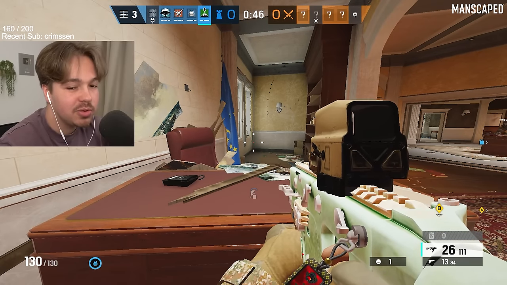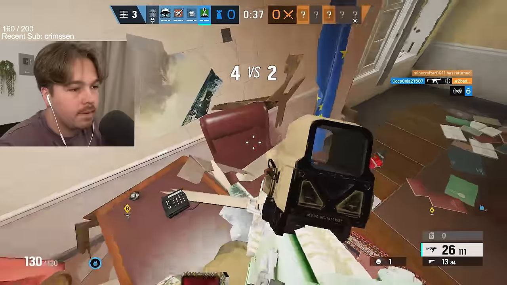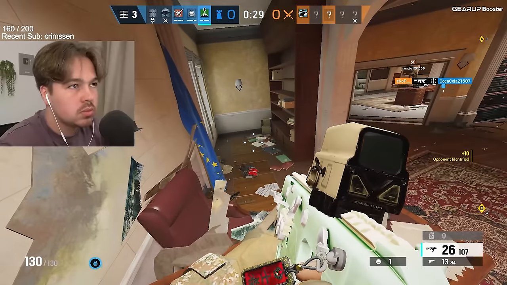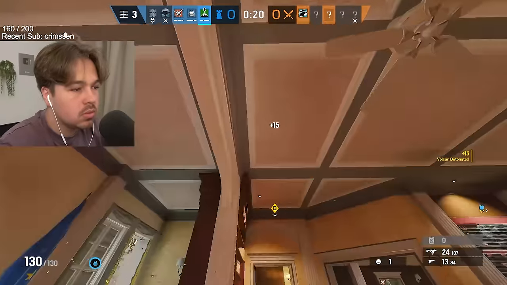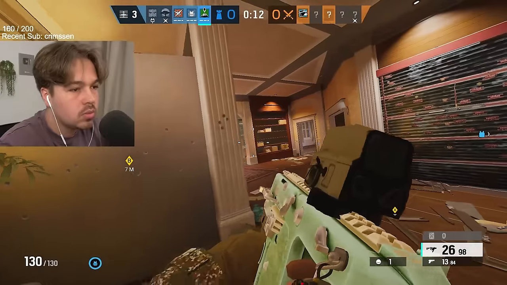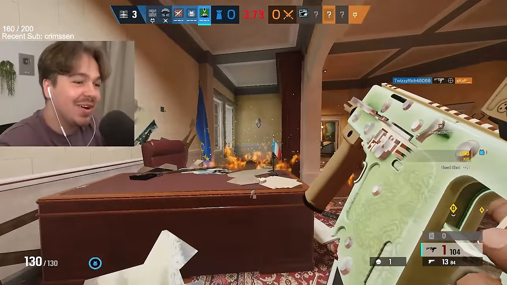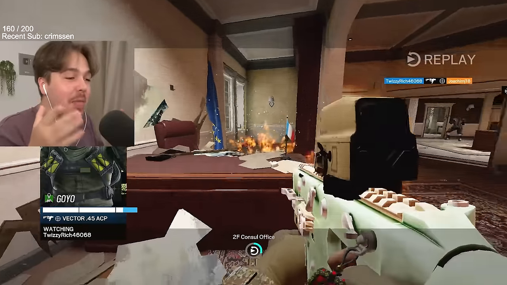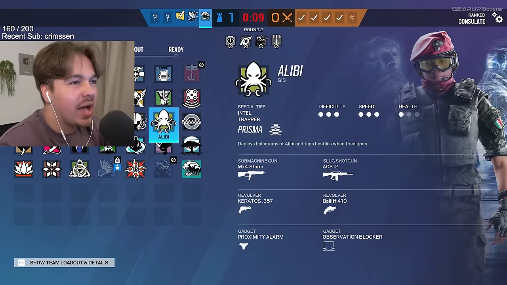What, yo, is this guy just rappel simulator, bro? What is this? Just jump back out. Oh, what's he doing, bro? Yo, he's been repelled on this window the entire round. Why would you repel in the first place if you know you're just gonna jump back out? Why was he on that window for so long anyway? So many questions unanswered.